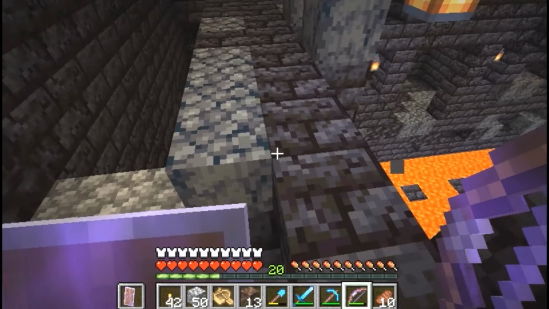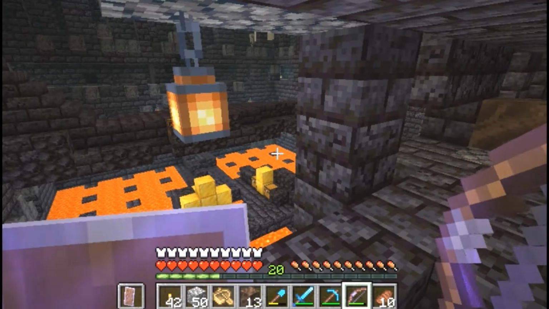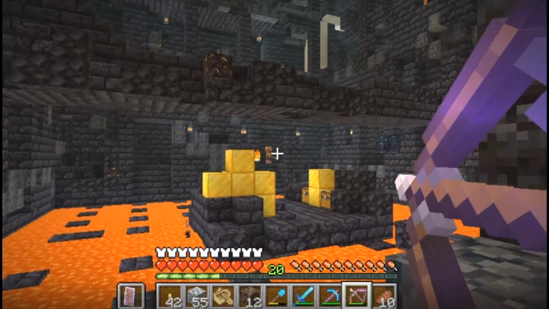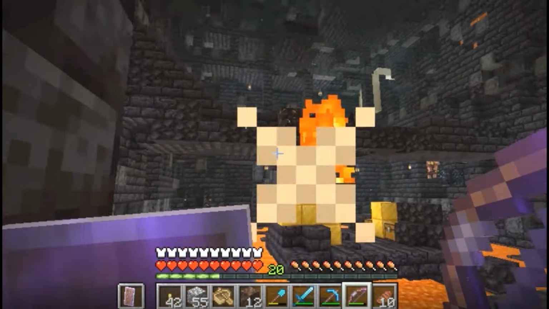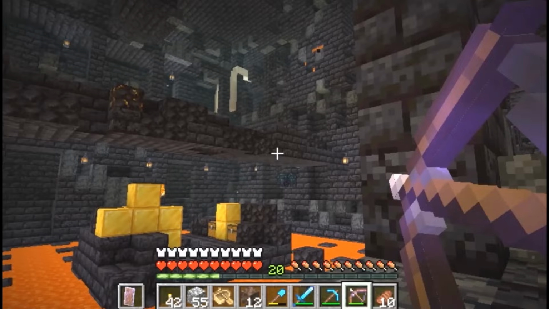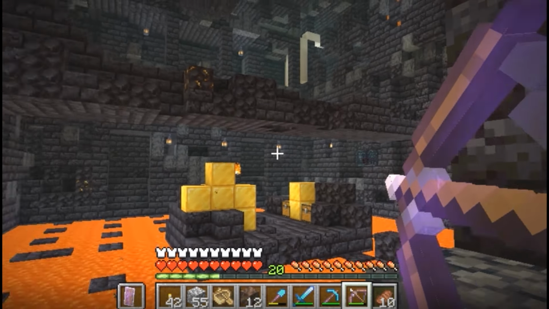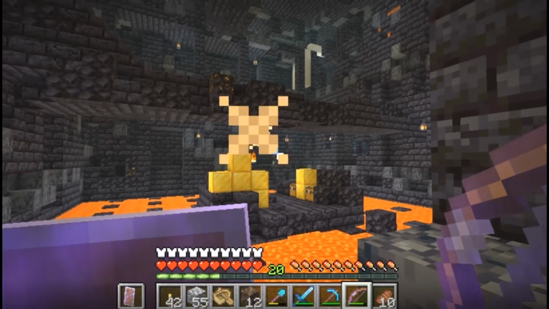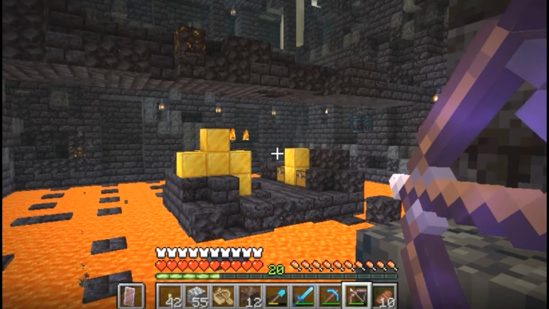So as you can tell from this angle, it's surrounded by lava. There's gold blocks, a couple chests, a magma block spawner, piglins, piglin brutes, hoglins, all of your favorite friends. But this will give you a 100% chance of an upgrade in those chests if you want to take it on.